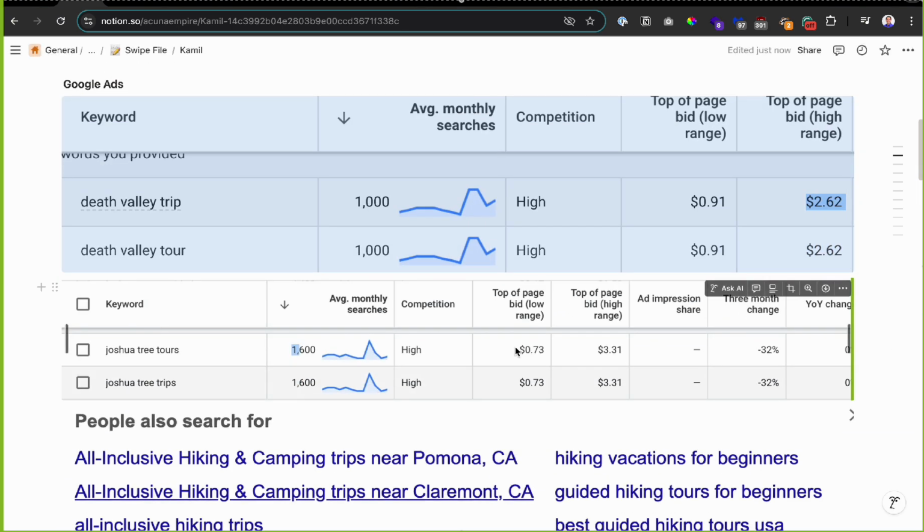So the cool thing about Google Ads is you don't have to post content. You don't have to play the content game. The content game comes later on, and you'll get organic ones. But from your content, you would create reels that are top 10 things to see at Death Valley, top 5 things to see at Joshua Tree, and at the very end, all-inclusive tour. Click here. Phone number, QR code, brand name.